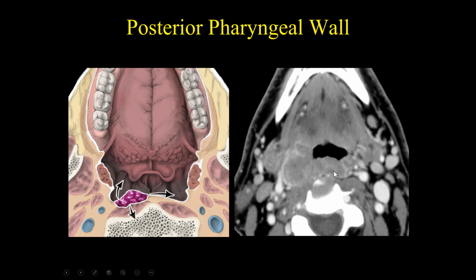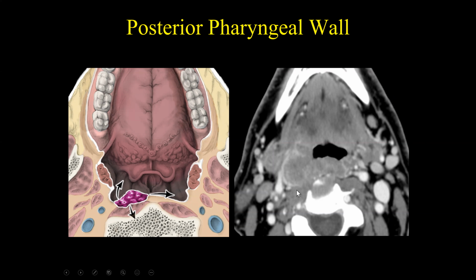This was an example of a posterior pharyngeal wall carcinoma, and we can see the fat between the posterior pharyngeal wall and the longus colli muscle. Here on the right-hand side, we can see that fat has been obliterated. So in this case, this is suggestive of an involvement of the longus colli muscle. And again, we're not the best at this.